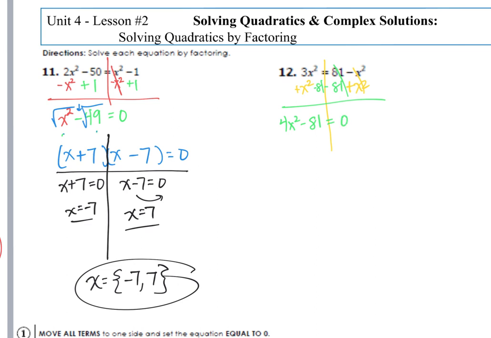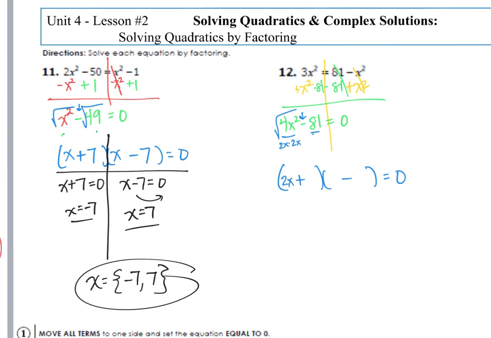Now that it's set equal to 0, we can factor. Okay, I'm checking, do I have a GCF? Is there a number that goes into both 4 and 81? And there's not. Okay, they don't both share x squared, so no GCF. These are, again, a difference of squares situation because I have two perfect squares with that minus sign in between. So again, two sets of parentheses, plus sign in one, minus sign in the other. What is the square root? What two terms times their own self, okay, two identical terms make 4x squared. And again, that would be 2x times 2x.